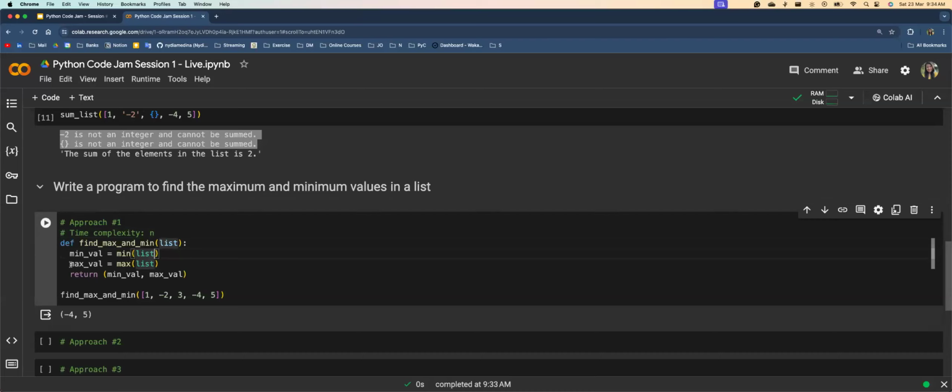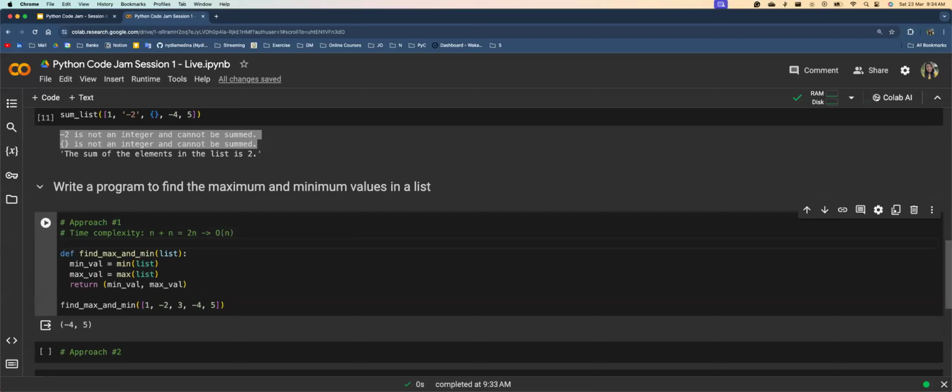And the max function is also iterating through all the elements of the list, so it's n. So we're going to have 2n. But that could be reduced. As I told you, the constant values are not important. So in the end, it's going to be O of n.